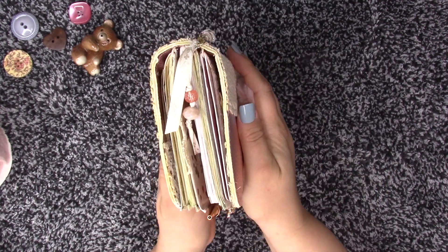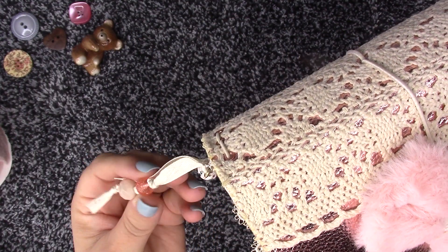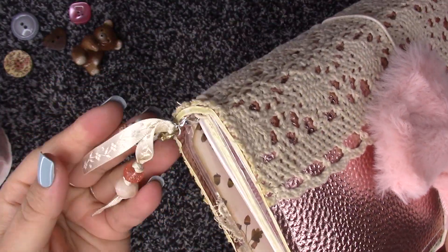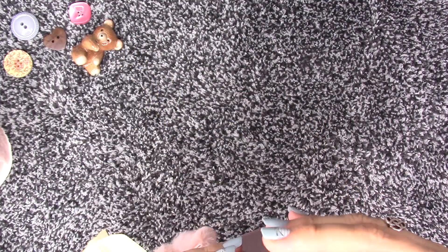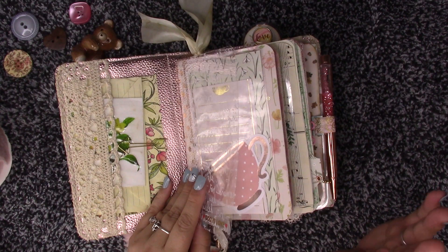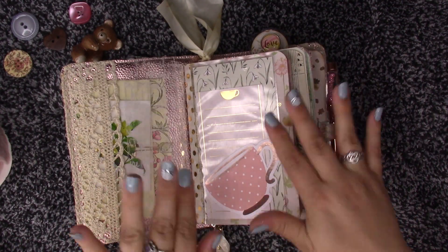Here it is — I put some beads and one of my favorite little charms. I have a lot of charms — that's my addiction. I love making charms. I put beads here and made a little dangle with some ribbon, and just put it right on. It hangs from the bottom. Here is how it looks. It has my little deer charm peeking out — a little tiny deer. I upgraded in here; I put an envelope here and did some changes.